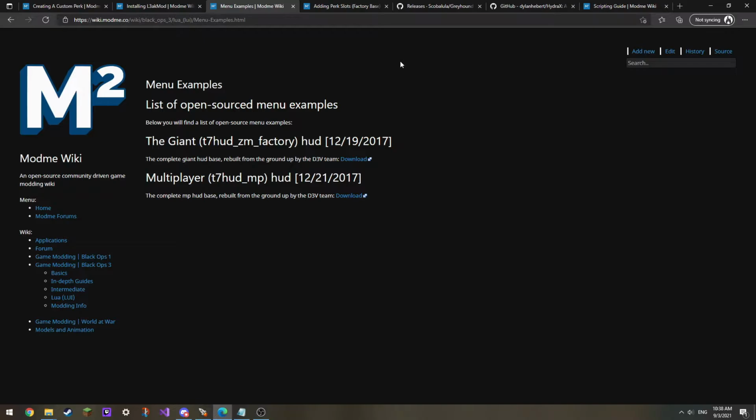So for the next thing, you're going to need a HUD. Now, this right here for the giant factory HUD, this is something that the dev team, which are the people behind Leak Mod, that's DTZ Exporter and the other two that are part of the team, I don't remember their names again. This HUD is the same HUD that you see in a default map that you create brand new in the tools.